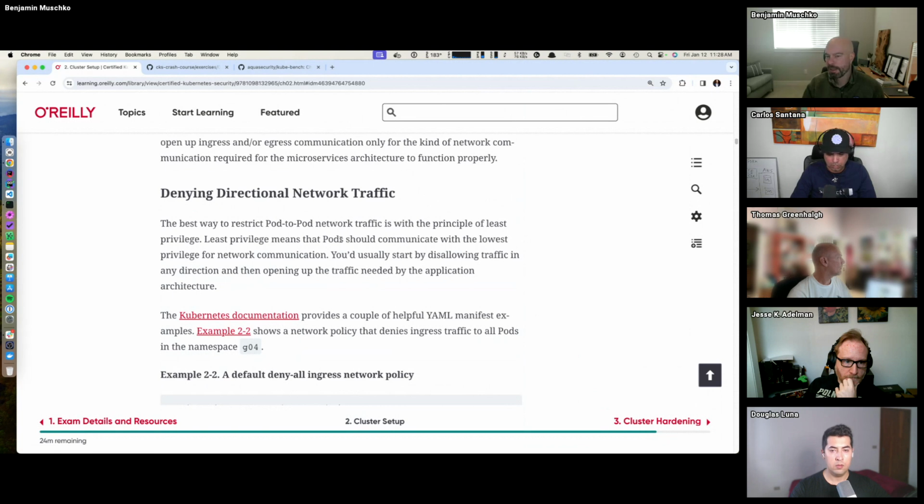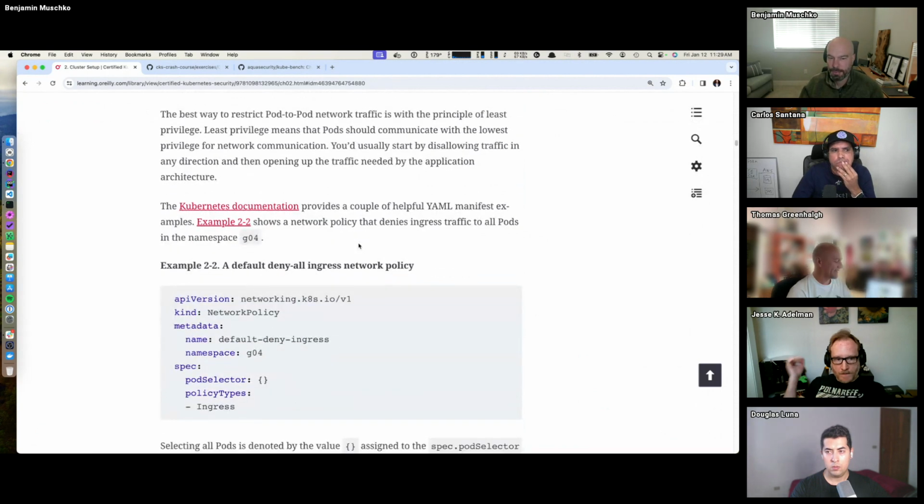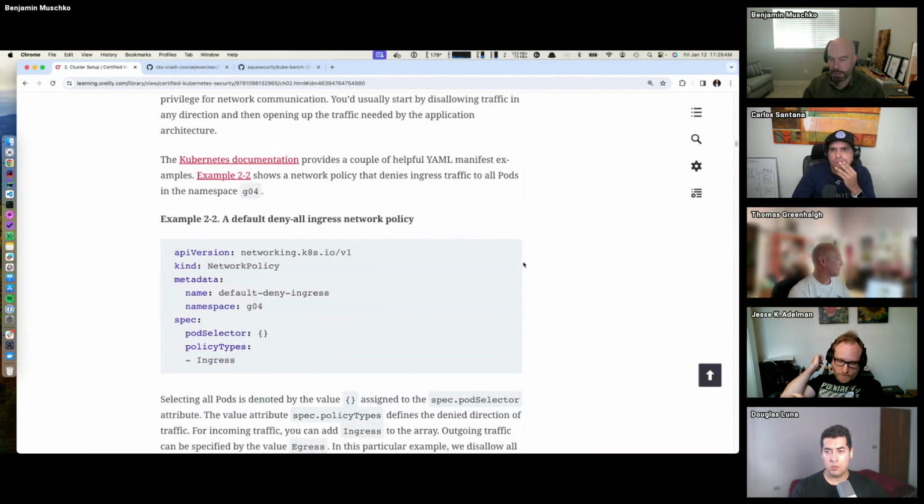So you want to say in the beginning, I want to lock down all traffic independent of what direction it is, independent of who talks to what, and then I want to layer additional rules on top of that, which will then allow only the directional traffic that is required by my architecture.